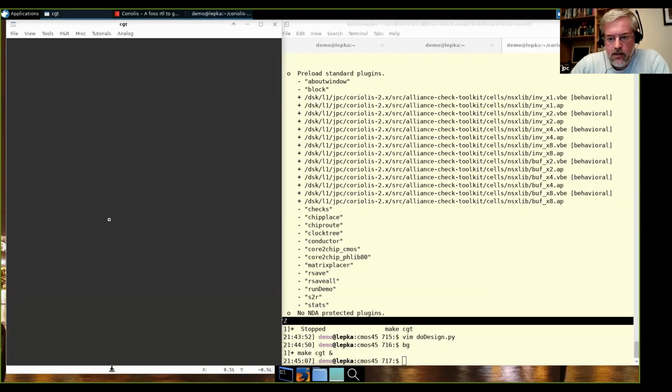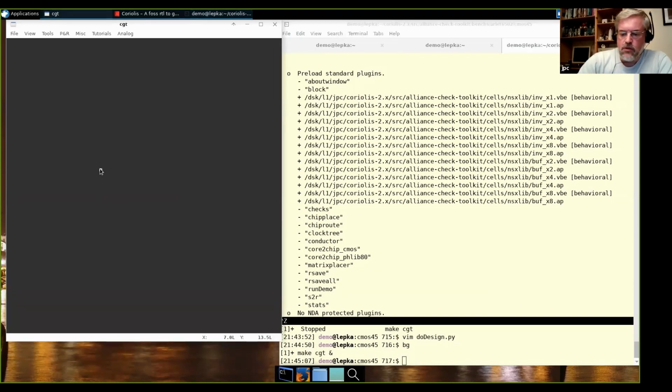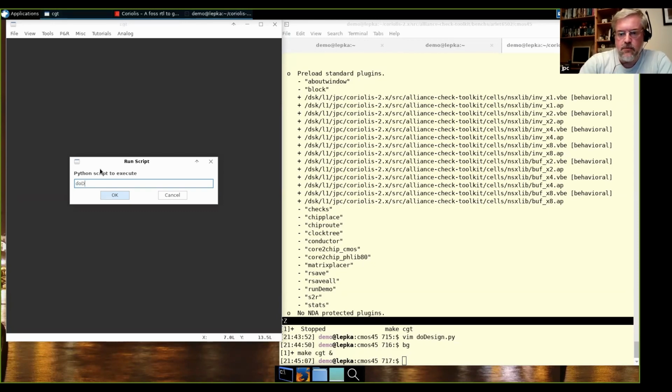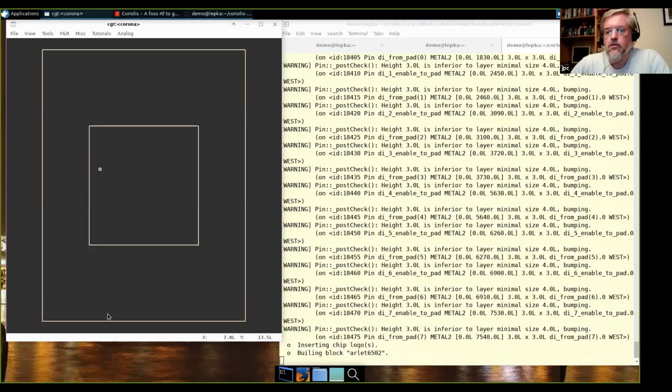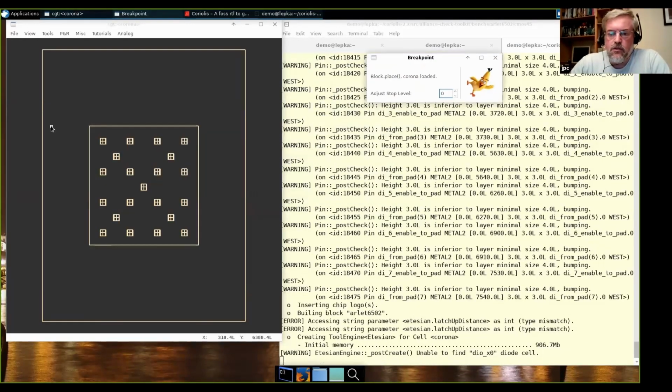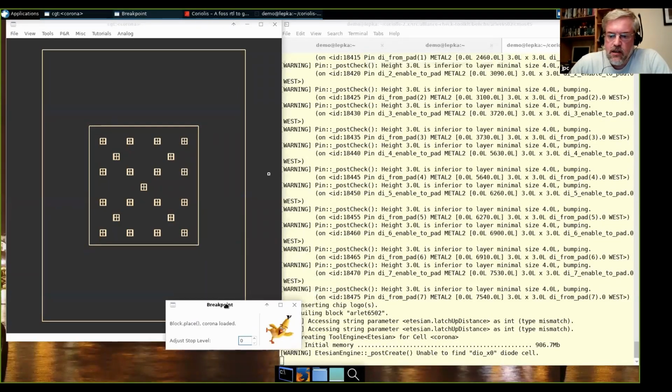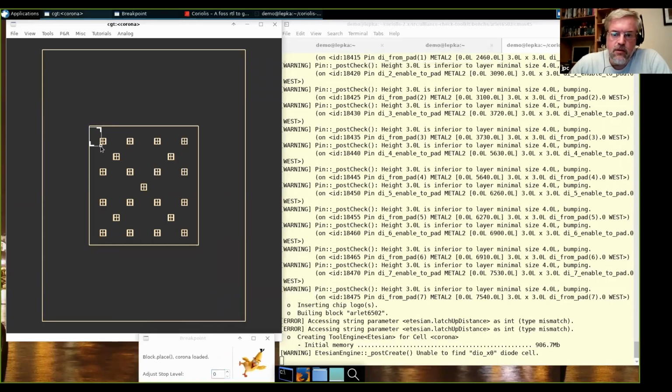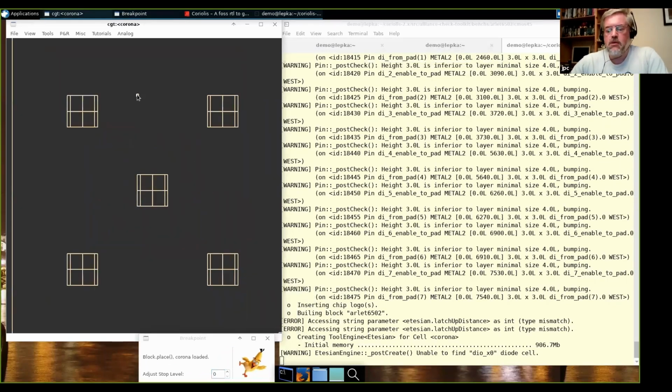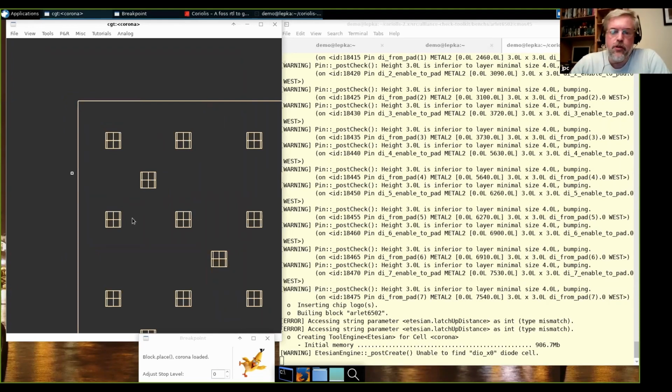Okay, so now I will load the design. Just run the script, in fact. So here is the first step. The root of the clock tree has been done. More precisely, what you see is only the place where the tree will be put. The buffers of the tree will be put. So no placement has been performed yet because the standard cells will be put around them.